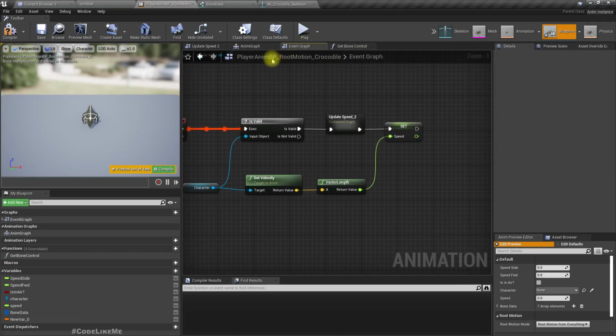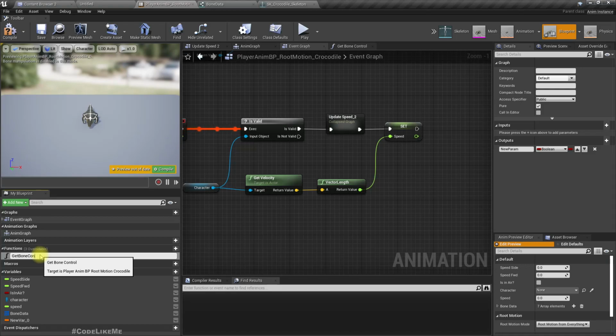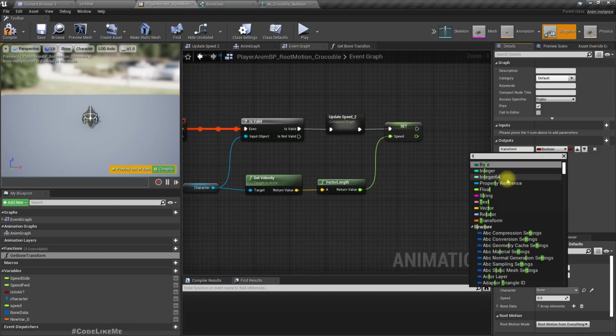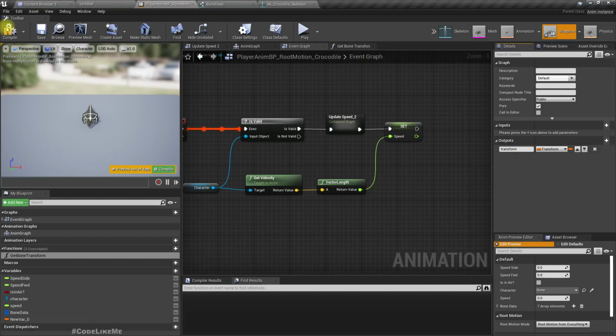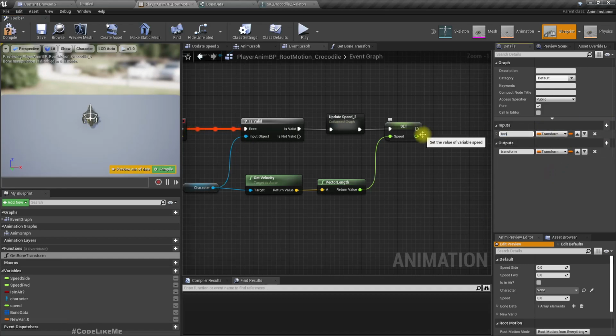Okay, so I'm gonna call it get bone transform. Transform, and as the input I'm going to define bone index.